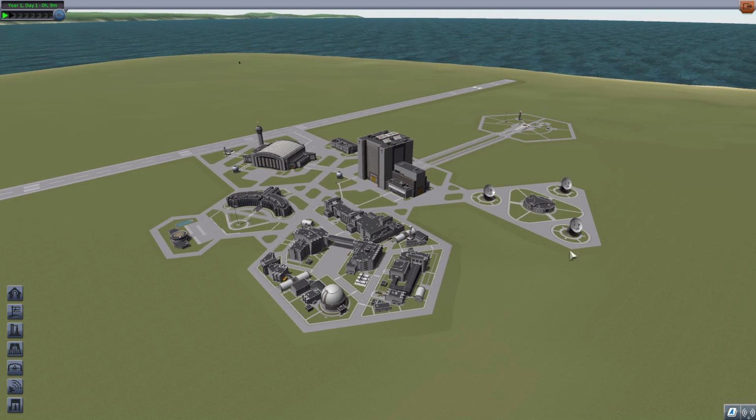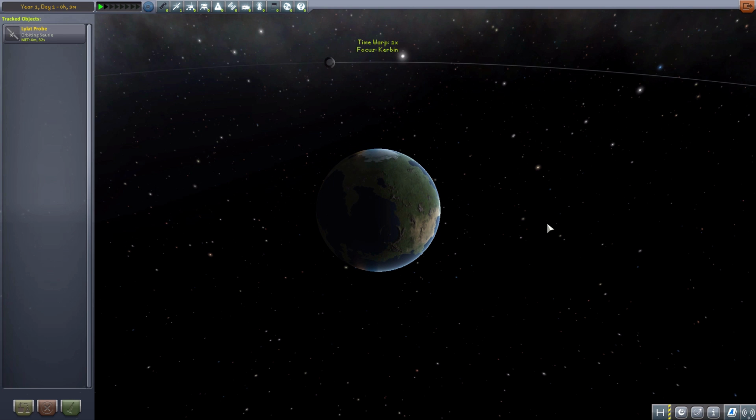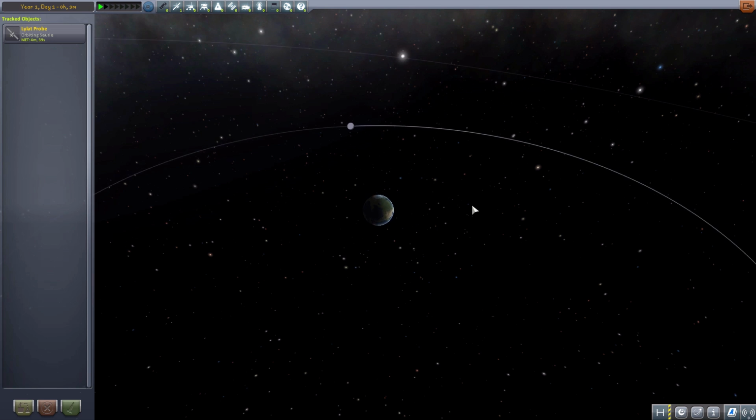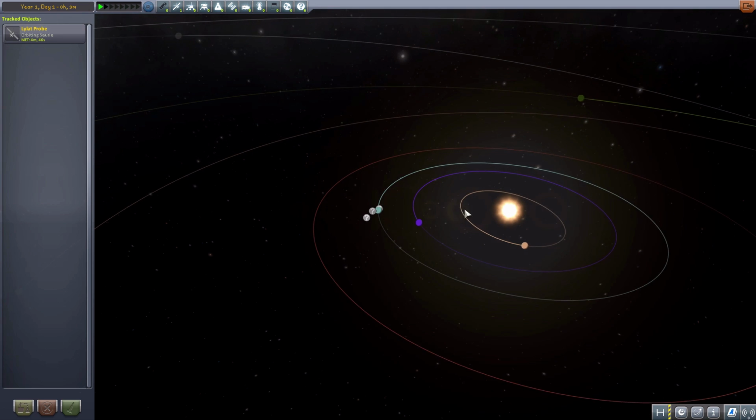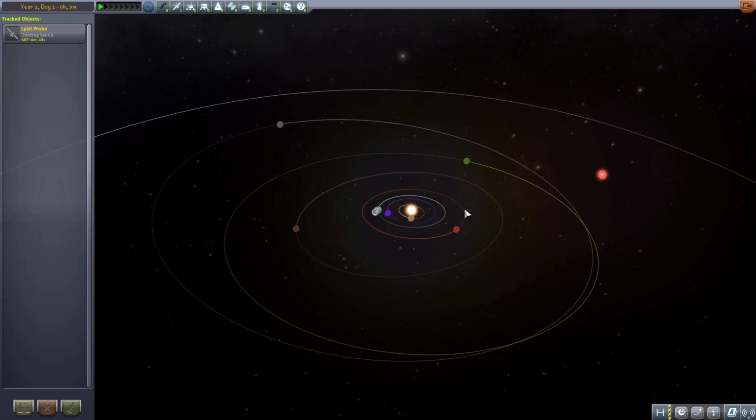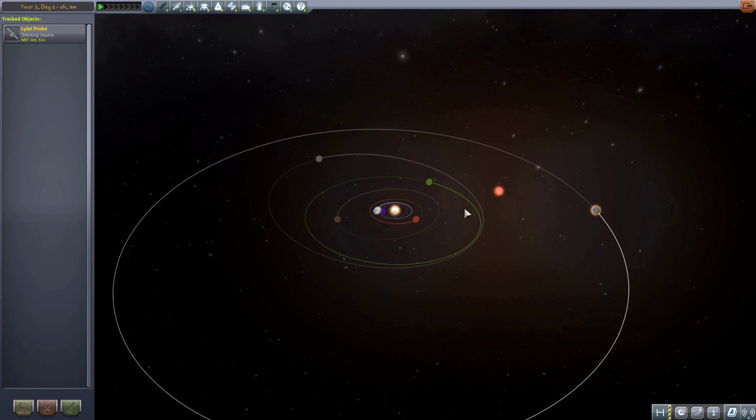So here we are, and let's jump right on into the tracking station to take a look at the currently 2 different suns and 12 planets added in by this mod. Now, I do want to point out one thing as I'm zooming out. This is still a very much in early development mod, as it is at the moment version 0.1.1. So it's still got a long ways to go until it's completely finished, so there's going to be a few finicky things here and there, including my first little nitpick about this particular mod.